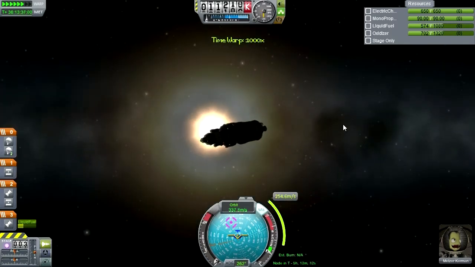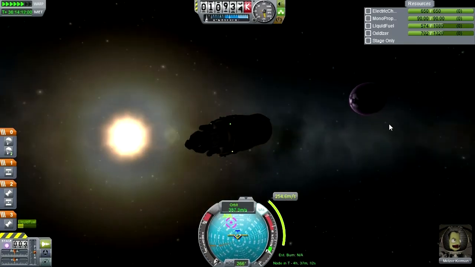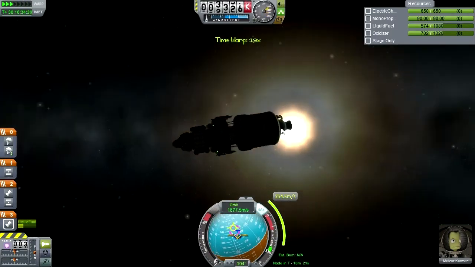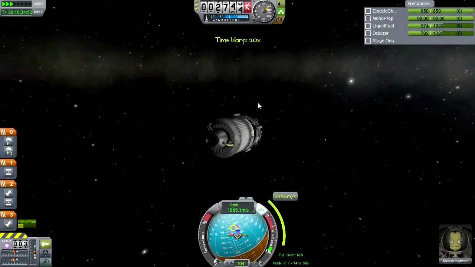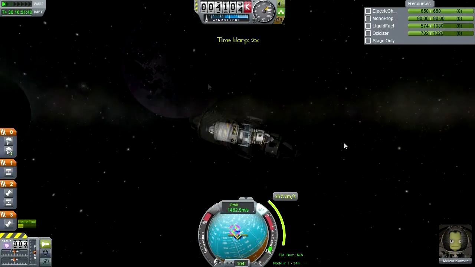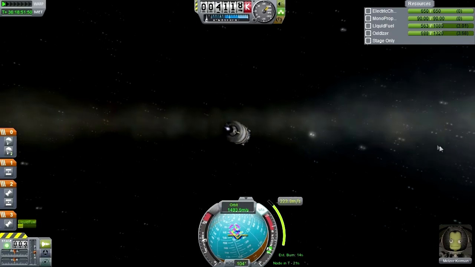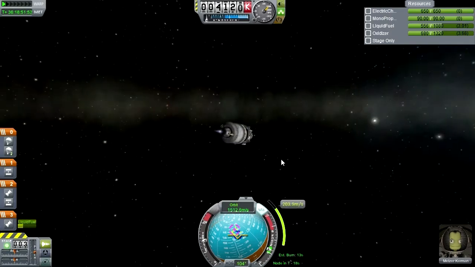I forgot what experiments I've already done, actually. That's the problem with leaving this for a day and then coming back to it. Okay, so here we go, burning for Gilly, wherever that tiny little rock happens to be. I don't think it's in visible range. I don't think we would be able to see it at all.